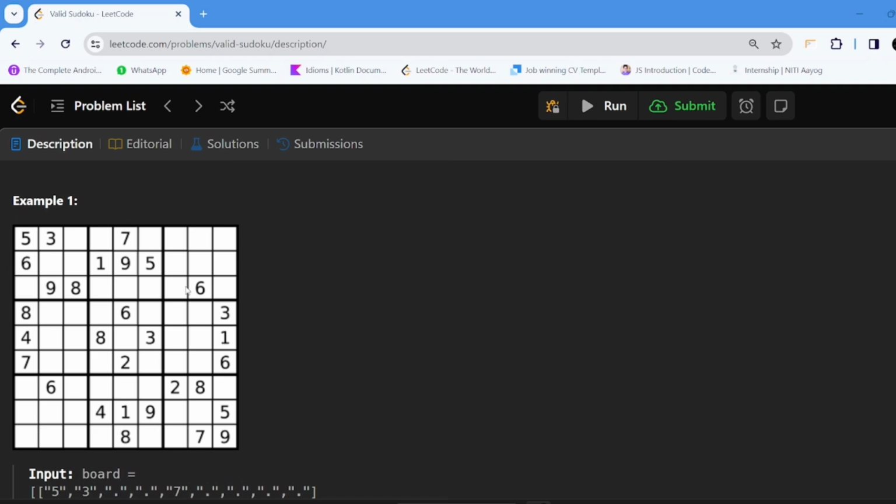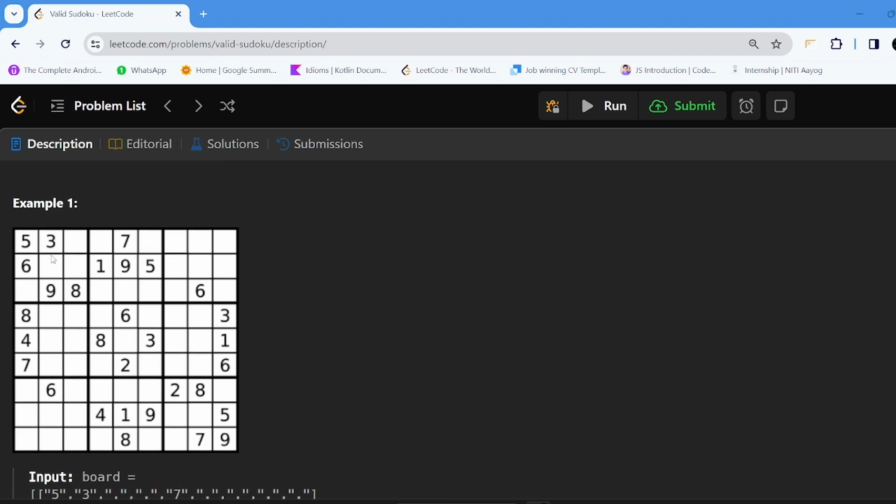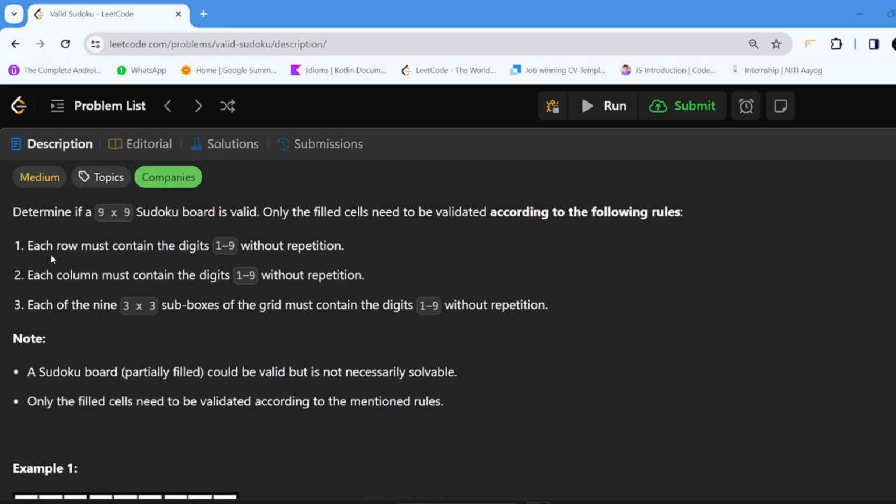Each single row must contain digits from 1 to 9 and they can't be repeated. And our third case is this 3x3 block, which must contain digits from 1 to 9 and they should not be repeated. We have to satisfy all these three cases and obtain our solution.